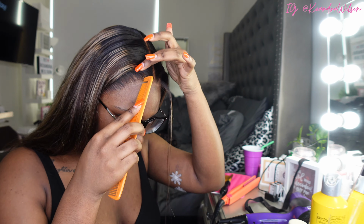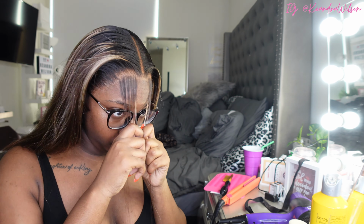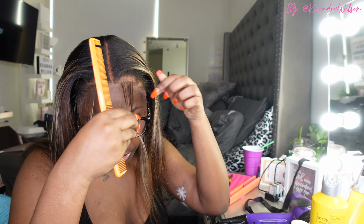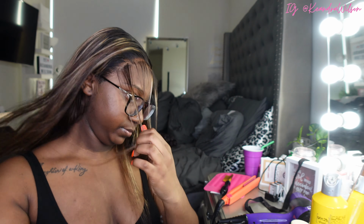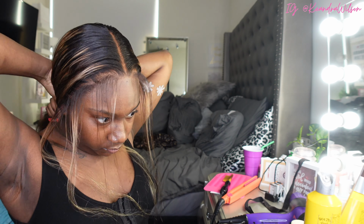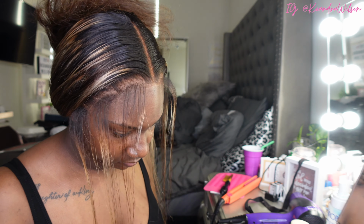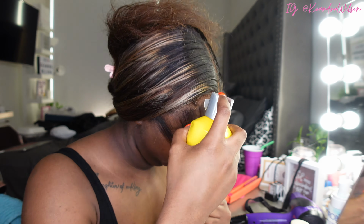But anyways, now I'm going to be doing my baby hairs. Did I cut out me cutting a lace off? Like, who does that? I guess I did, y'all. I don't know if it's my editing or if my camera was not rolling, because I do like to stop and start my camera while I'm recording sometimes just to save a little bit of time. But for the most part, it's really better to just keep it rolling for reasons like this.